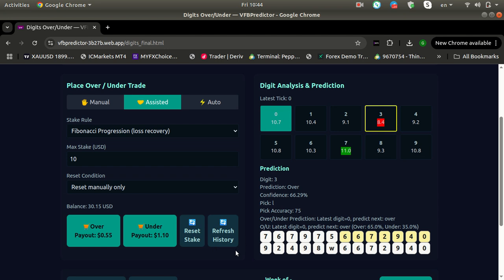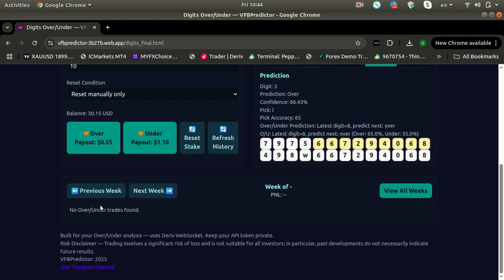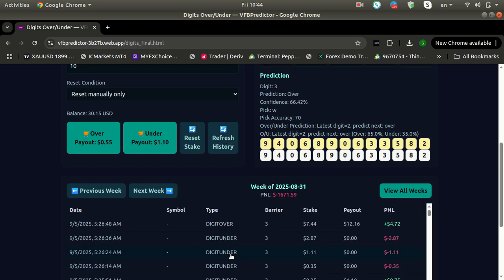We have a button here written refresh history. Here at the bottom is where the history is shown. If you open this page but the history is not showing, you just click on refresh history. I've clicked on it. Now the history is showing.